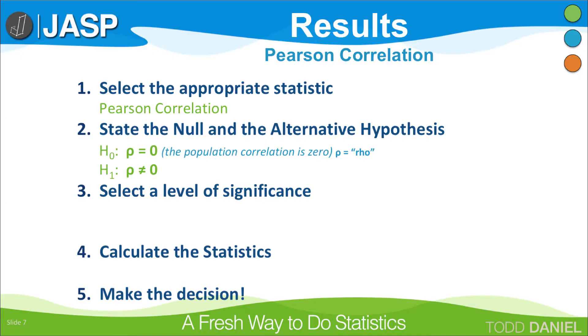Step three, select a level of significance. For a two-tailed test, alpha of 0.05, 198 degrees of freedom, that is the number of pairs, the critical value is 1.98. Now this is calculated from a t-table, just like we used for our t-tests. You will notice that this critical value is very close to 1.96, because our sample size is so very large. So step four, calculate the statistics, and for that, we turn to JASP.